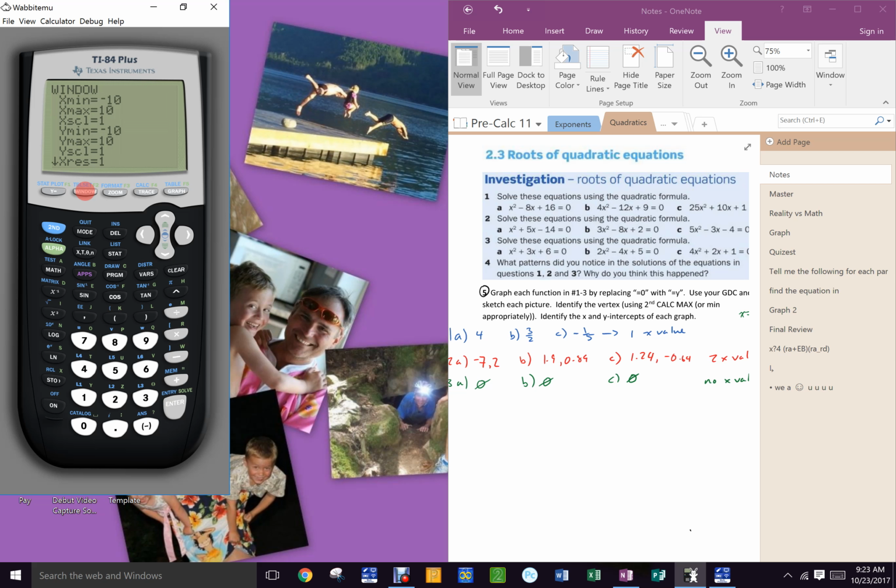So if I lower my y maximum, then I'll get more space downwards, won't I? So let's use our arrow keys to lower my y maximum to 5. Now the graph will only go up till 5. Do I need to drop the bottom? Do I need to go lower than -10? Yeah, because the graph went off the screen, yes? So let's drop our minimum to -50.